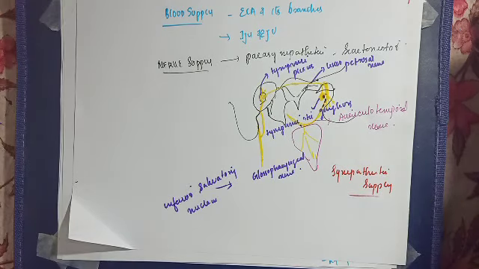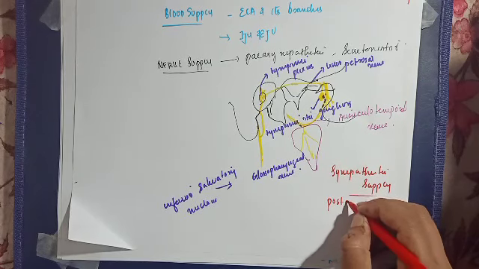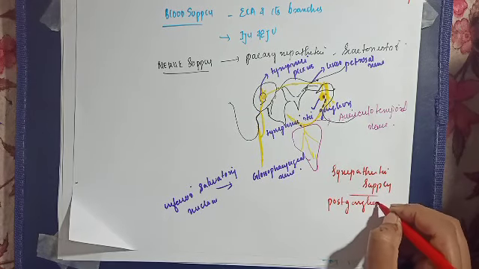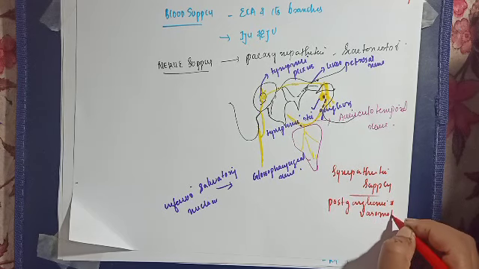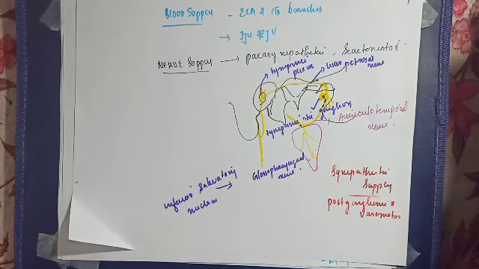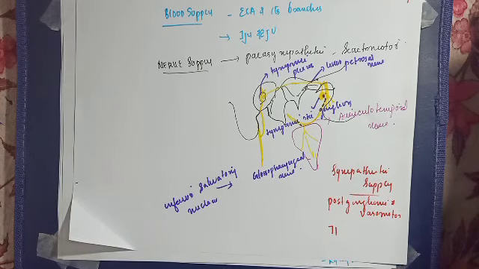So the sympathetic supply, these are actually postganglionic and vasomotor. And these are derived from the plexus around the middle meningeal artery. These fibers start from the lateral horn of the T1 segment of the spinal cord and synapse in the superior cervical ganglion. Postganglionic fibers travel along the branches of the external carotid, the maxillary artery and their branches.